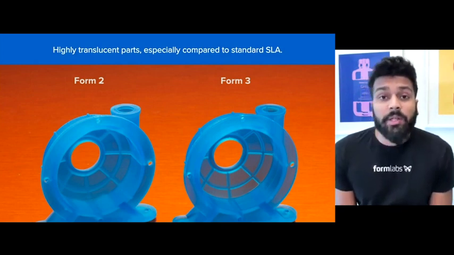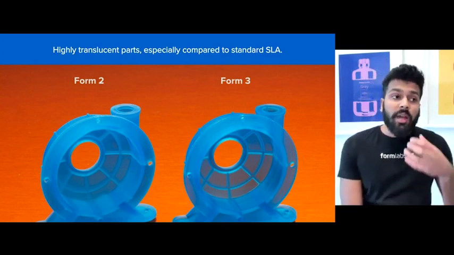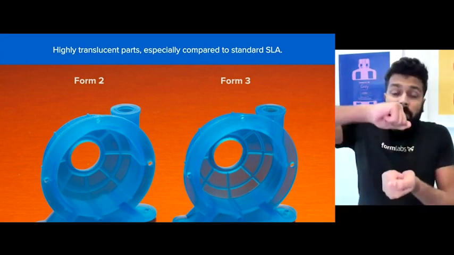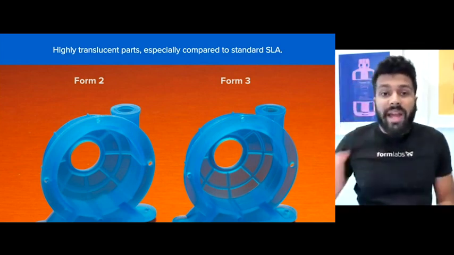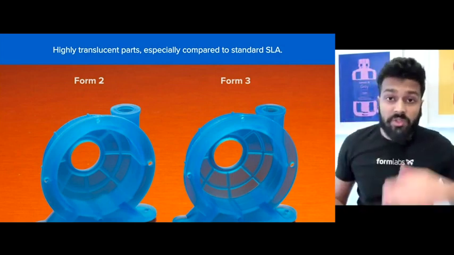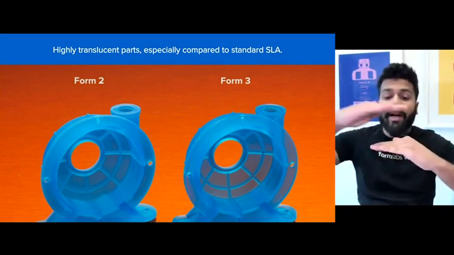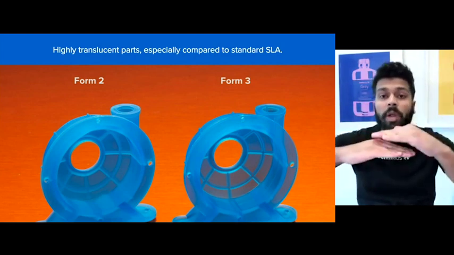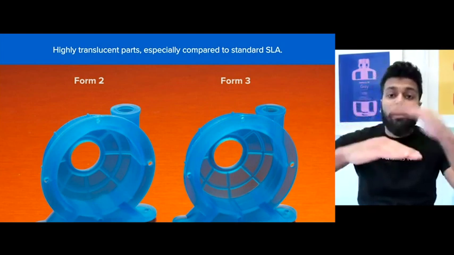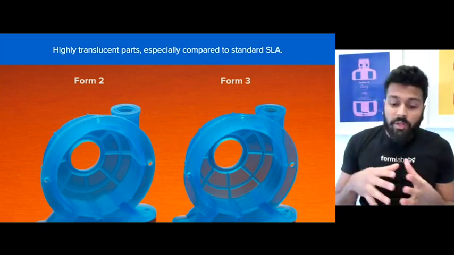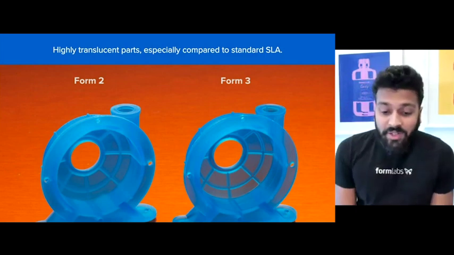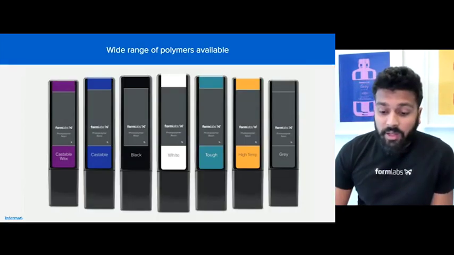And this occurs because of better layer registration. When you have low force stereolithography, you have less force as the part is being printed layer by layer. What happens is you have better layer registration. So let's say this is a layer right here. It stacks almost perfectly on top of the next layer. And the more accurately the layers stack on top of each other, the better the light passes through those parts in that material. So that's a really nice benefit LFS offers.